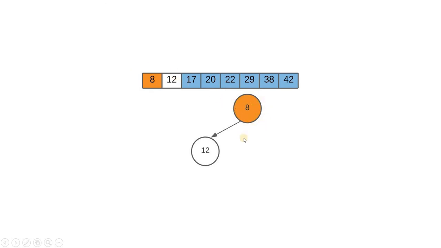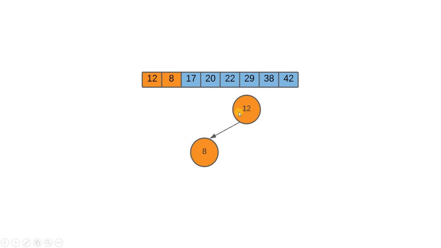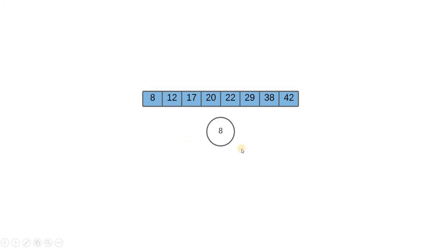8 is now taking the root node position again. We'll swap it to get the correct root node, which is now 12. We swapped the 2 of them, and we are now fully sorted. We have now completed the heap sort visualization, and we have now achieved a fully sorted array.